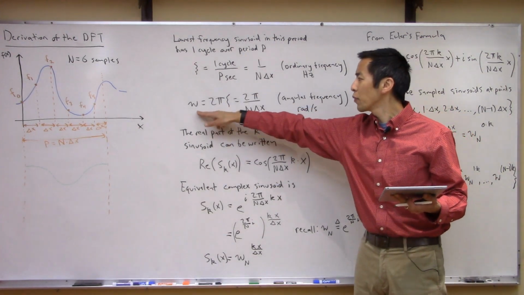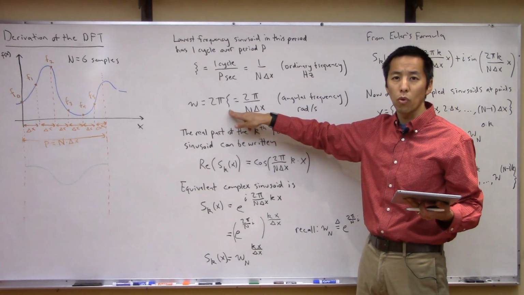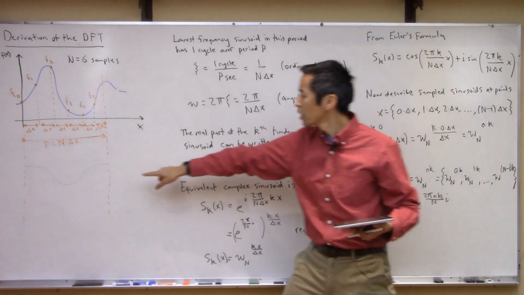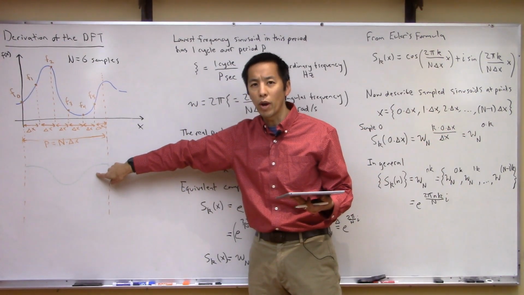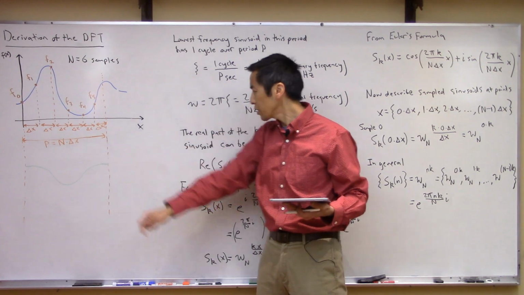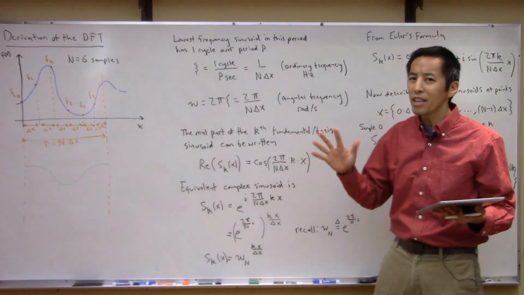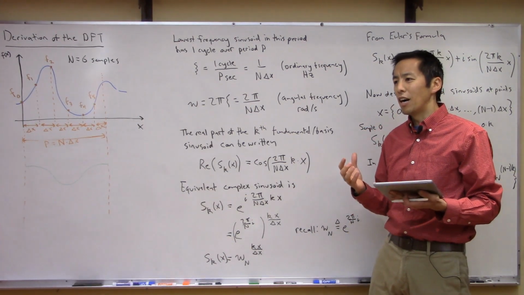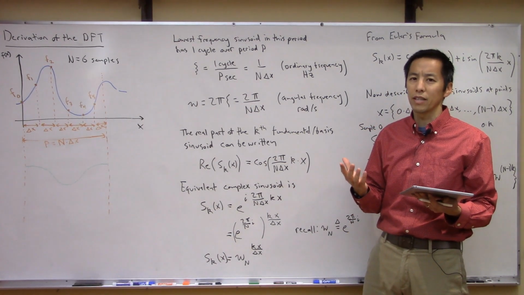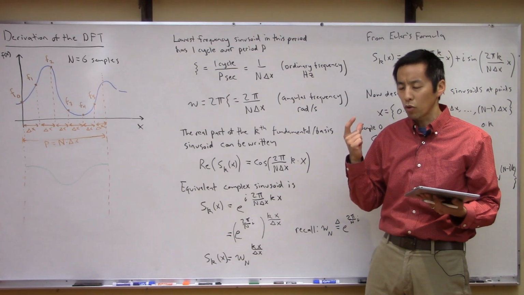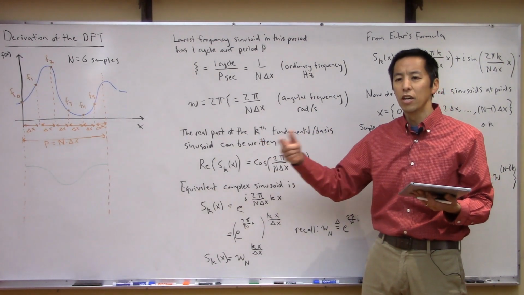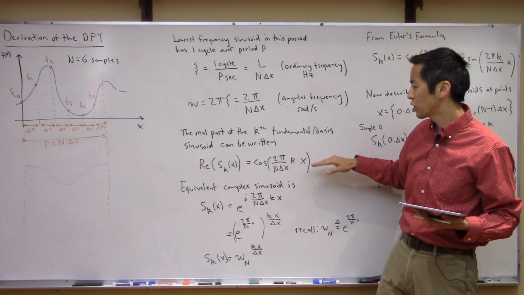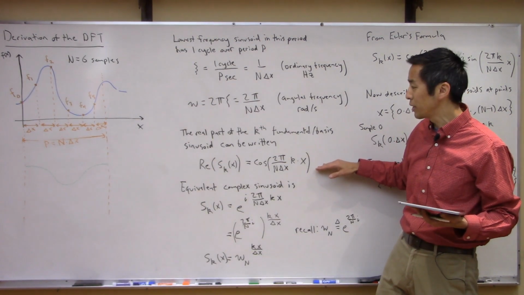It's just angular frequency is 2 pi times your ordinary frequency. So this is the angular frequency of this cosine wave here that we're going to try to fit. Okay, and again, I'm playing a little bit fast and loose because, if you watched our previous videos, you know that it's actually a complex sinusoid, right? There's a cosine plus i sine component. Let's just look at the real part just to make the discussion a little bit easier, right?